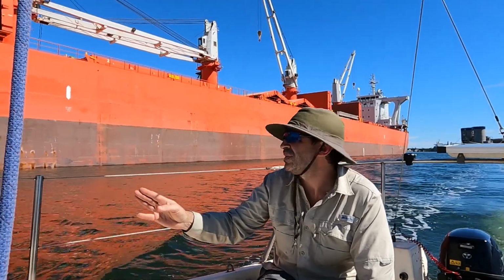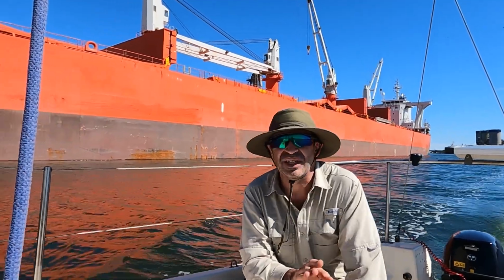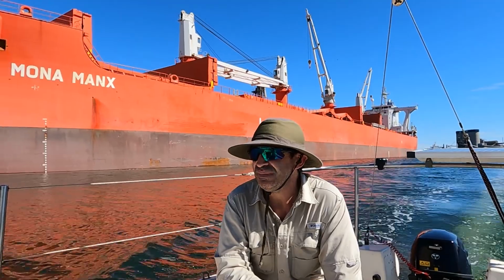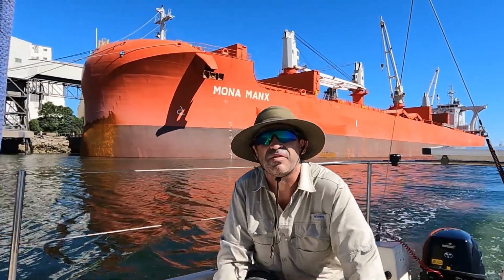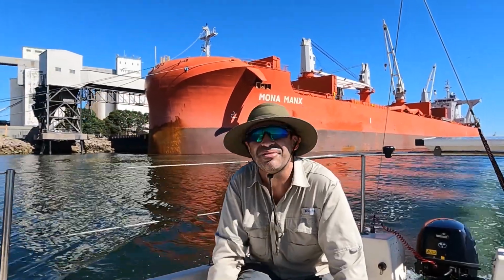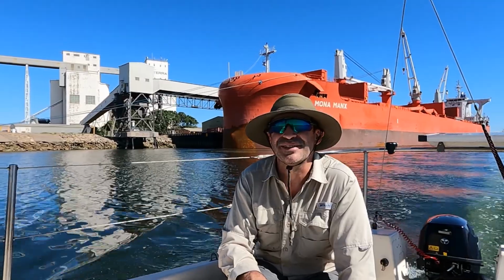I think I just saw a dolphin close to the ship. It's one of the things that is really nice about the Port River, that it's a dolphin sanctuary. So you can be sailing along, even at night, and you might not even see them, and you hear them. They're right up close to the boat, riding the bow wave of your boat. There might be two or three of them. It's really one of the most rewarding things. They actually do dolphin cruises, but we have our own boat to do those cruises with, which is nice.